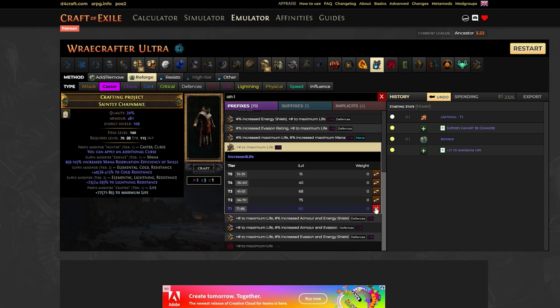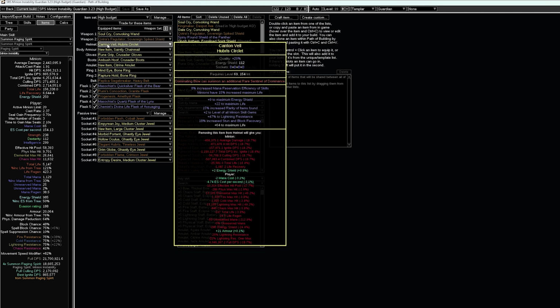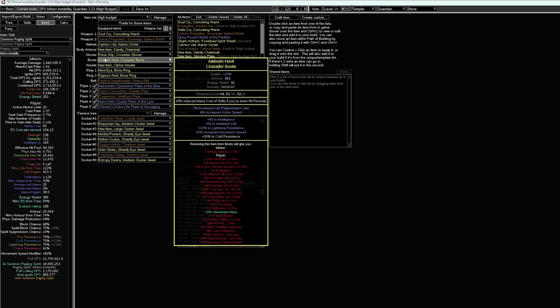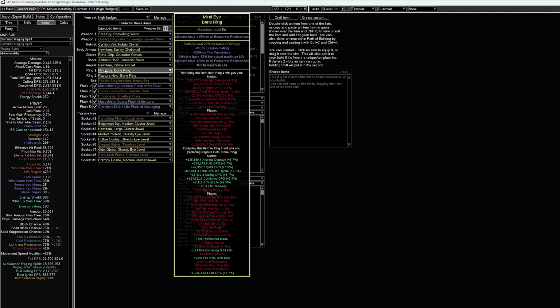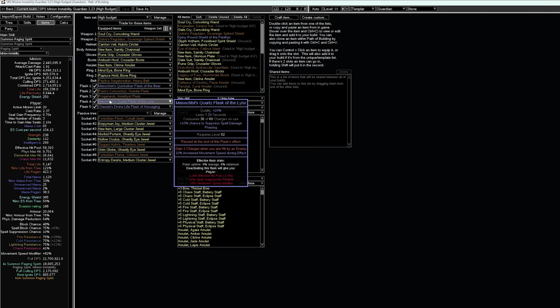The rest of the rares for the high-budget version are basically the same as the League Start version, but more focused on getting more reservation efficiency, minion damage, minion life, minion resists, and gem levels. Don't forget to get a quartz flask for the phasing since we're always diving in the middle of mobs.